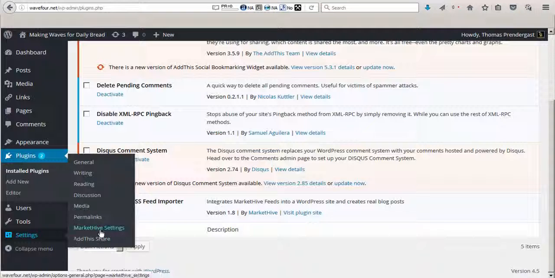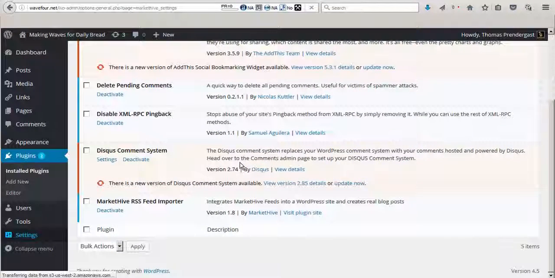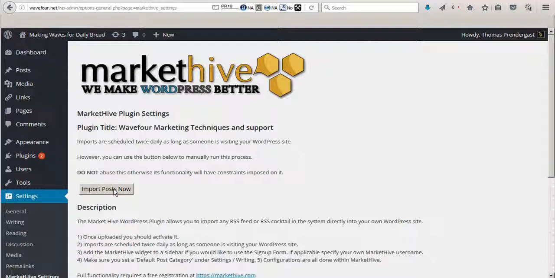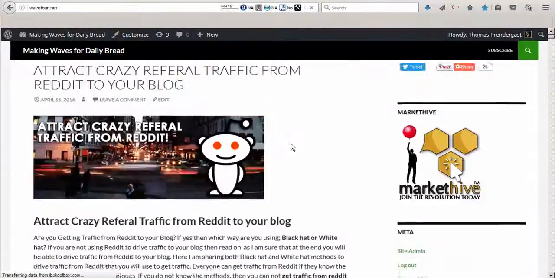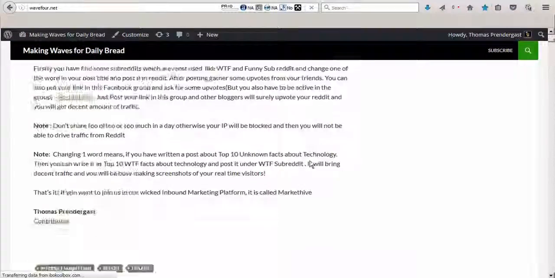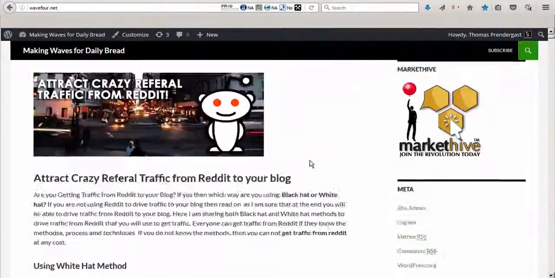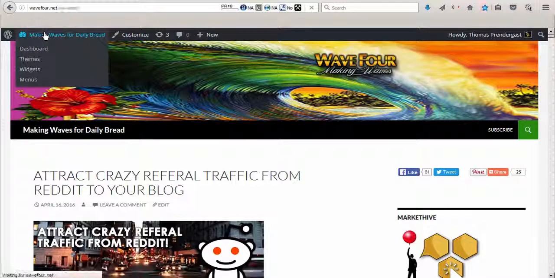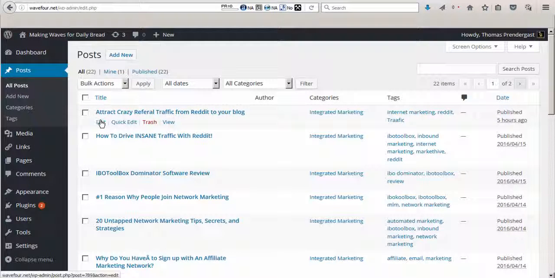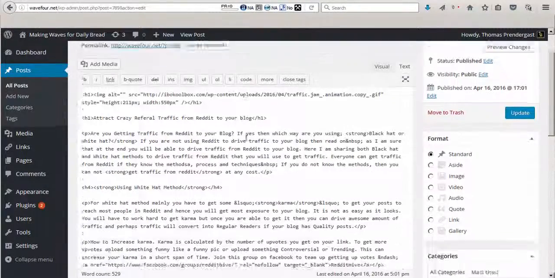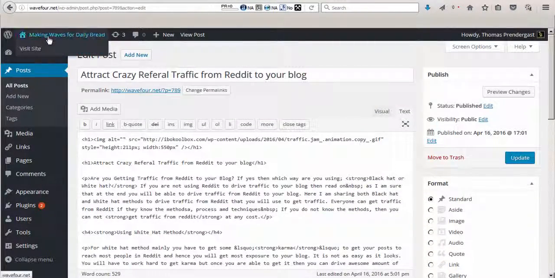It also gives me Markethive settings, so I can force an import, or I can let the cron, which is like once an hour the system runs and publishes your posts. So let's look at the posts. This is coming off of the Wave4 group, and there is a publication. Looks and feels just like it was done here, because the way the plugin works, it imports all the information and brings it into the blog. You can go and edit it on your WordPress blog. You can remove it or edit it just like you made it right here. It's a nice, clean, simple, effective solution.